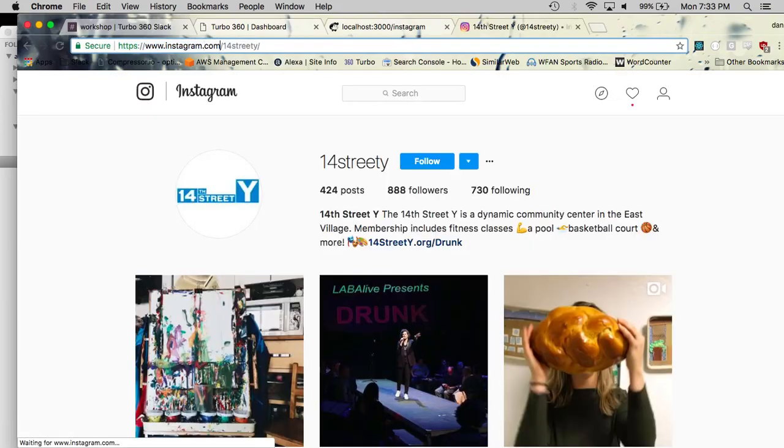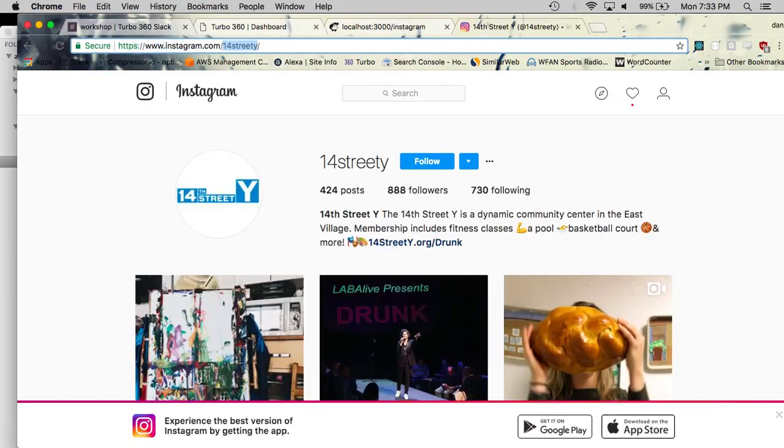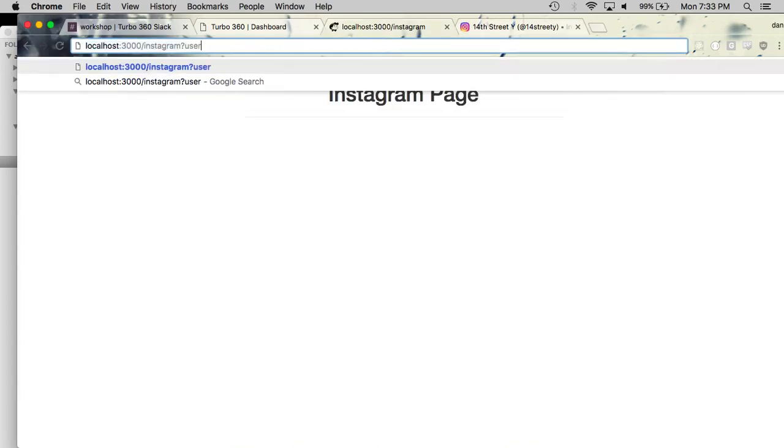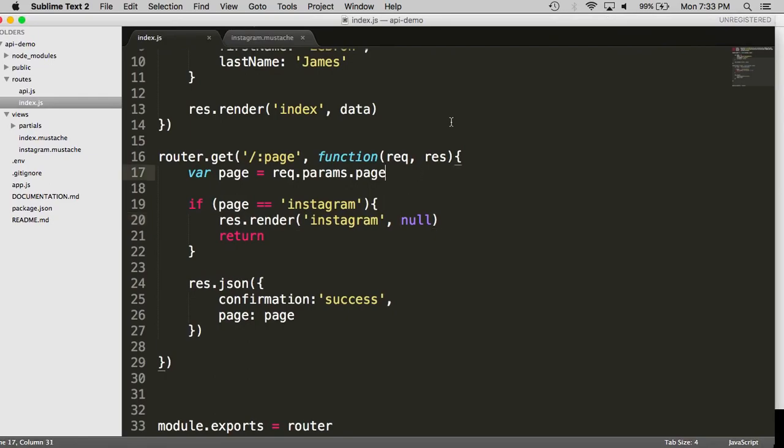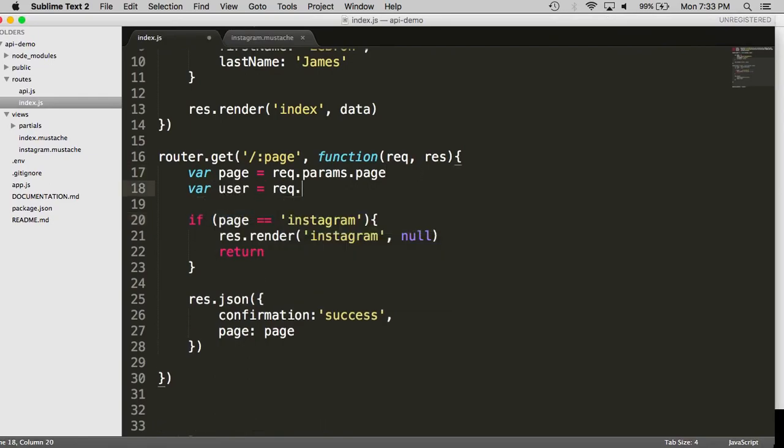so here's my YMCA, right? So that's the username right there, right? We want to be able to do this. User equals username, right? We want to be able to do that and then parse that out and then render the content based on whatever is inserted there. That's called a query parameter, right? So we can grab the query parameter over here. Our user equals req.query.user. And that will grab the query string parameter if it exists.